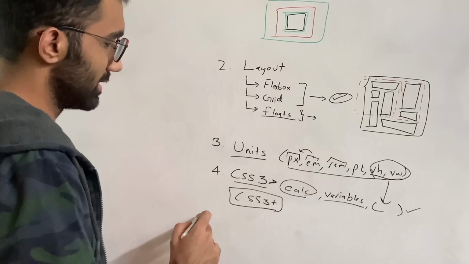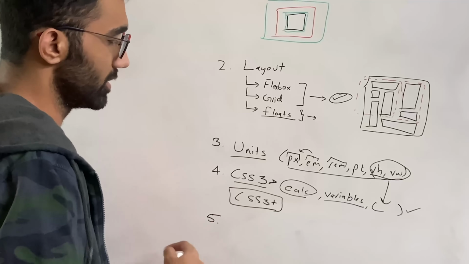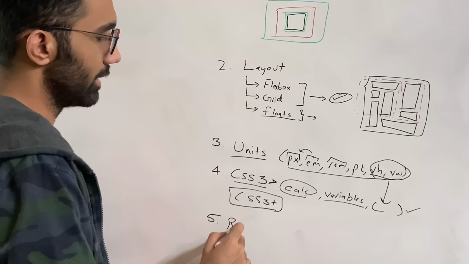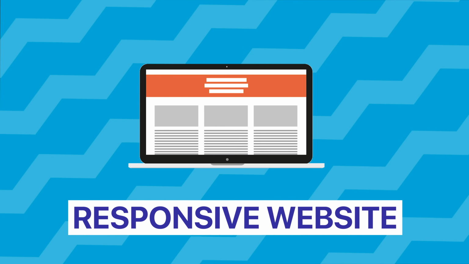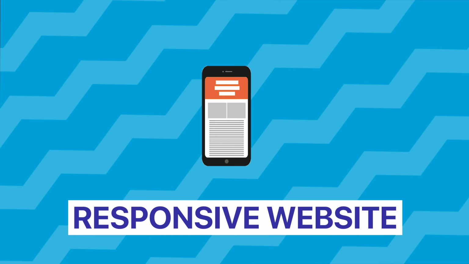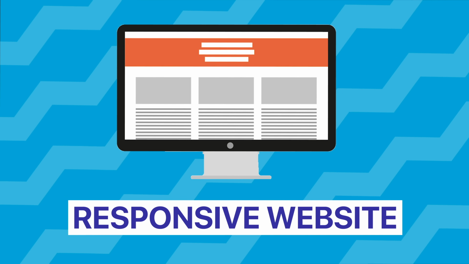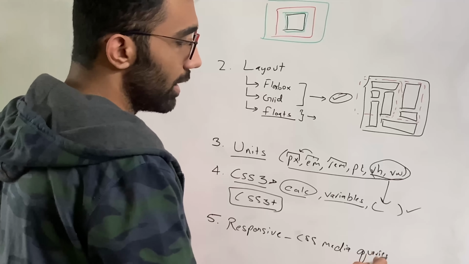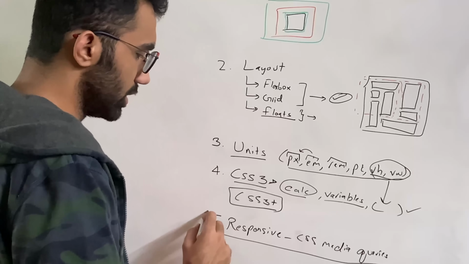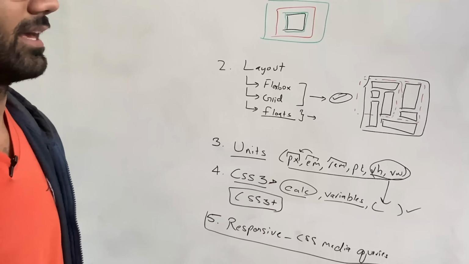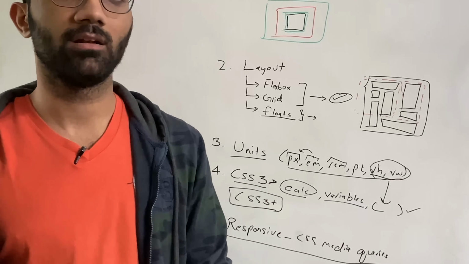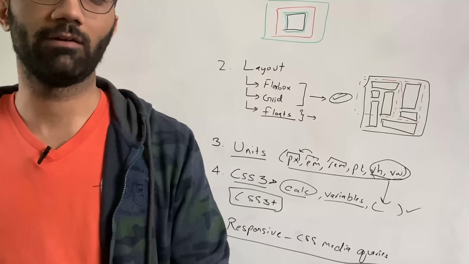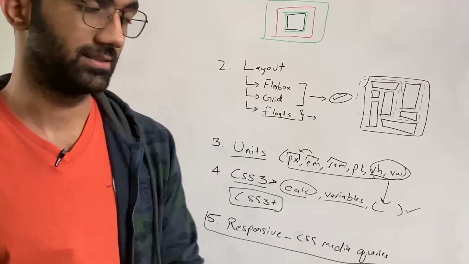Super important stuff. Now, while we are discussing units in general, I also want to tell you how important it would be for you to learn how to make your websites responsive using CSS media queries. So understanding media queries in general and making your websites responsive is, I would say, the fundamental difference between a good developer and a master developer in CSS, right?